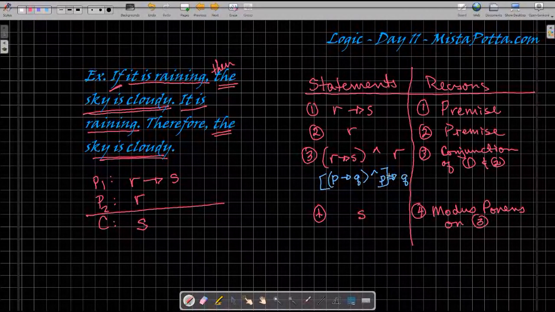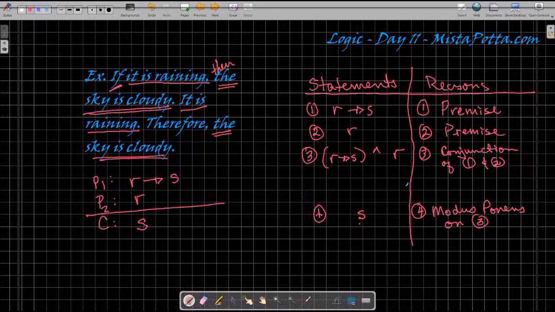Now the thing is, I'm never going to actually write this. I'm just showing it for demonstration purposes of what's actually substituting here. In reality, this is my argument.